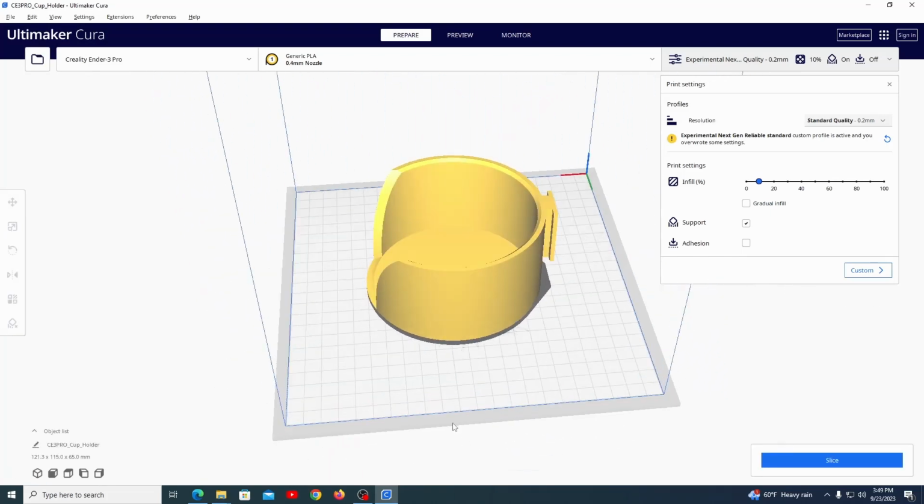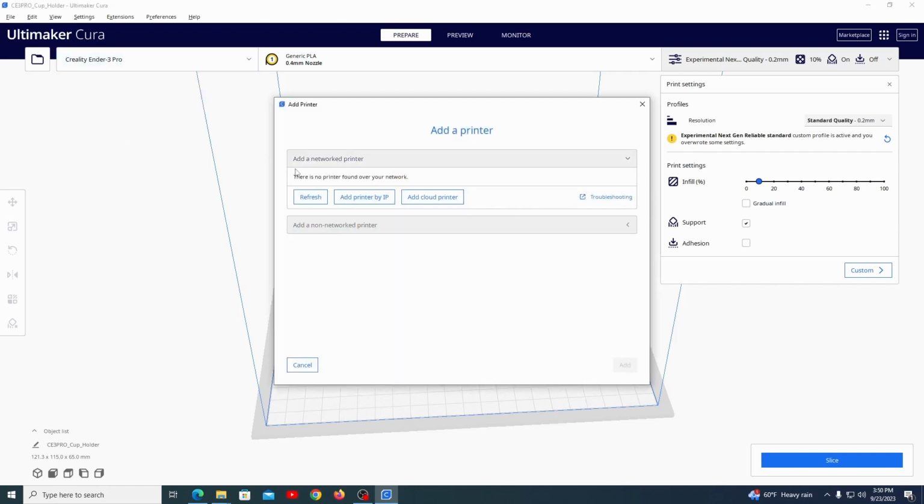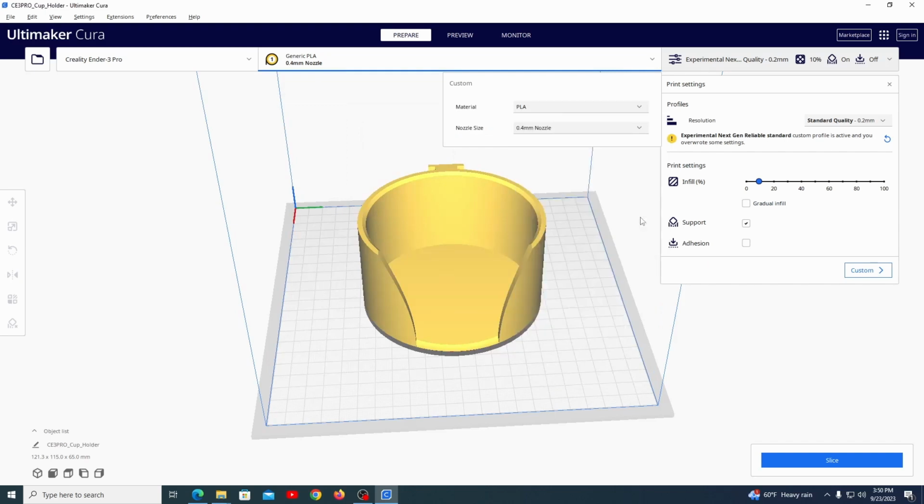I say we, but we actually don't need to do much. The slicer software actually does most of the heavy lifting, and all we have to do is just press a couple buttons, a couple settings, and we should be good to go. Typically, you would need to select your printer type, then the filament you'd be using, so that the slicer can write the correct instructions for the right printer.